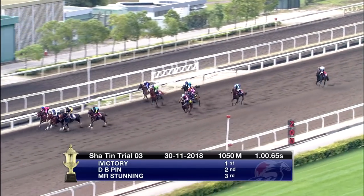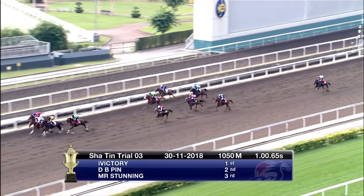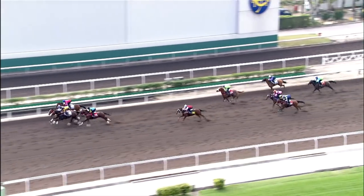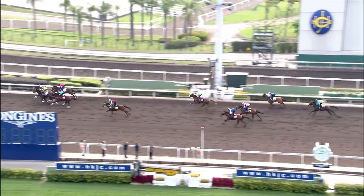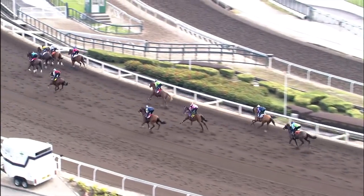Of course, he really tested Mr. Stunning in this race last year. Look, Mr. Stunning for me has had the perfect prep, and I will be tipping him. The more I look at that speed map, the more I think maybe Beat the Clock drawn underneath Mr. Stunning may take the option to charge forward and try and get outside of Hot King Prawn, and that may make Mr. Stunning have to work potentially to get outside of Hot King Prawn again. And that could make things very interesting for Mr. Stunning. But I believe he's had a faultless preparation, gets obviously a pull in the weights now coming into this race compared to his previous one.